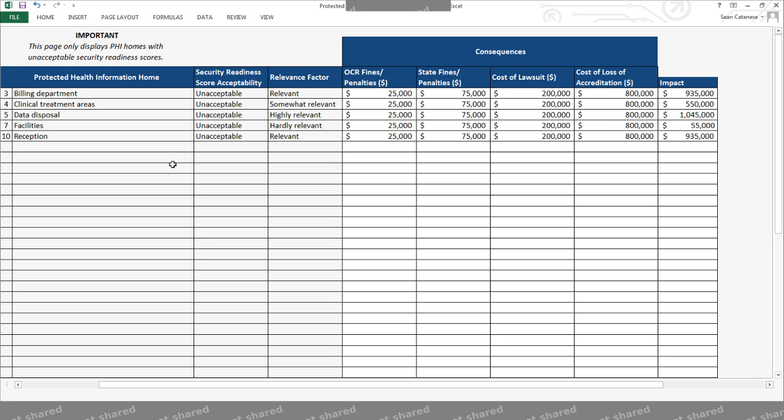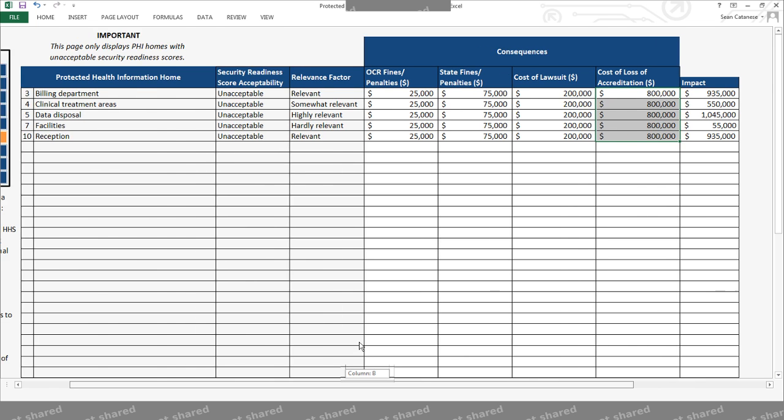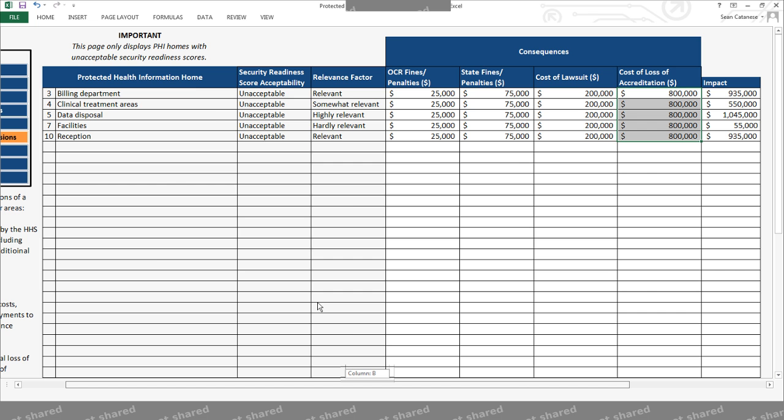So this is for the Office of Civil Rights. Also, the fines from state, if the state gets involved. We also have cost of a lawsuit and potentially the cost of loss of accreditation, and especially for medical centers here, that is especially a salient type of risk.